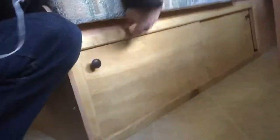Now, all of this seating that I pointed to earlier, all of that you can get to. There's storage underneath it, except for this one, which is room for the water tank. But one of the things I did differently on this camper is I added this sliding door down here so that you can actually slide it open, get to whatever it is that you wanted under there, and then close it. That's not standard. That's something I added because after going camping a few times last year, we really wanted to be able to get into that space.